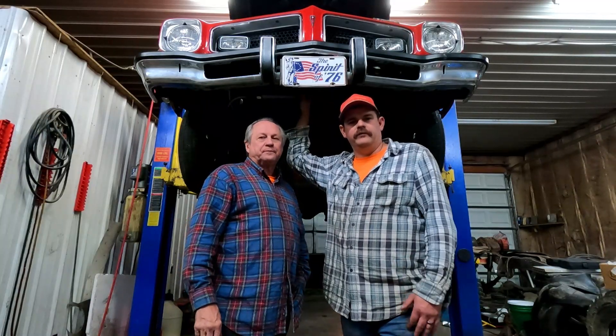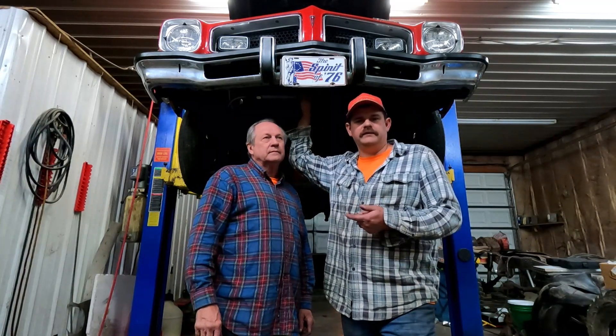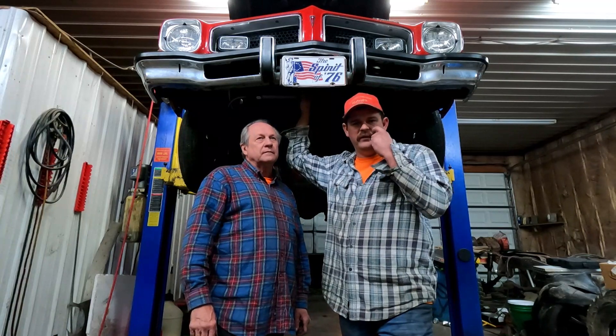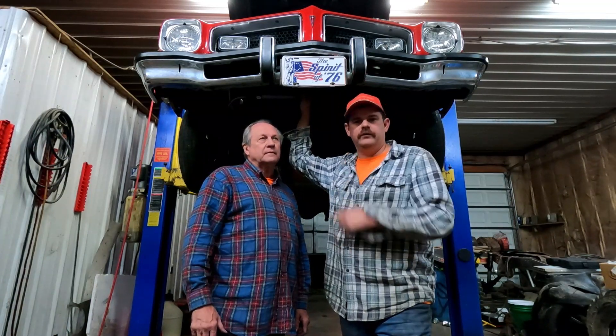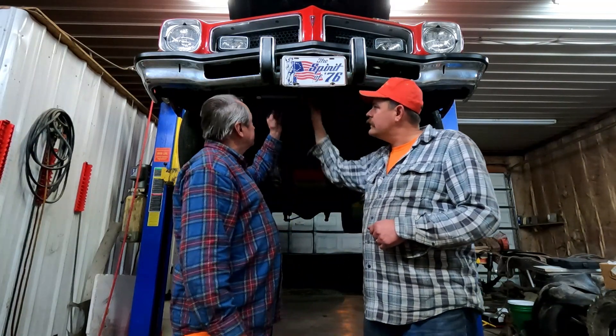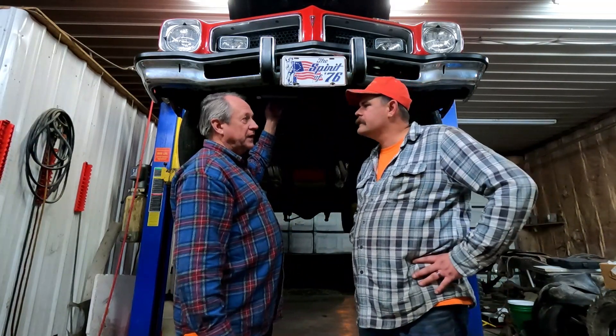It's getting late in the shop here — we did quite a bit of work. We went ahead and drilled out the stripped case of the transmission and put a tap through there, re-threaded that, and ran lines up to the new transmission cooler. We got the solid motor mounts in with a spacer to get the oil pan off the front cross member. Got the cooler hung up there — nice and solid too.